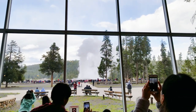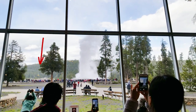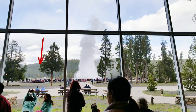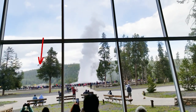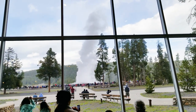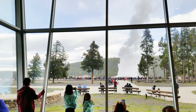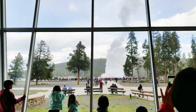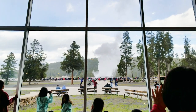Another place where we like to escape the crowd is on the other side of Old Faithful Geyser. It is a short hike up a hill to the observation point on Geyser Hill. From there, you get a stunning view of the Old Faithful Geyser and Inn. The short uphill hike is about 1.1 miles round trip. On the way up, there are boardwalk trails that weave their way between a handful of geysers, hot springs, and pools.